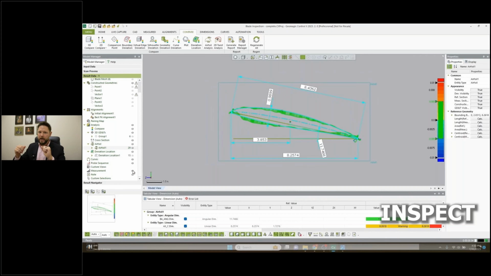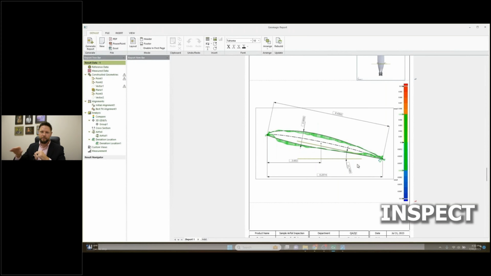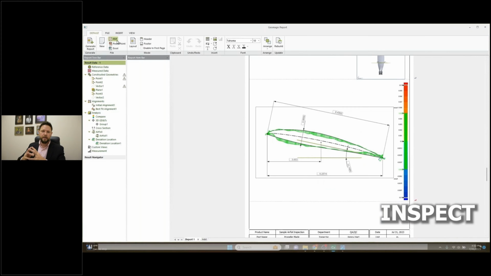You can see down there in the bottom left, that's the image that's going to go to our report. So I'll bring that report back up, click rebuild. That's all you got to do. Updates all of your stuff. So if you do a new shot for 5 different features, it's gonna update those.